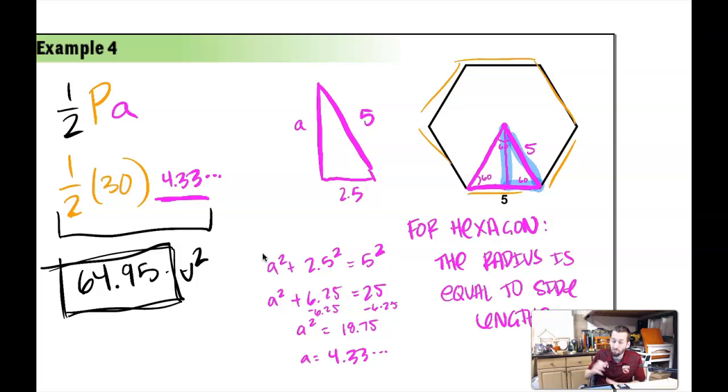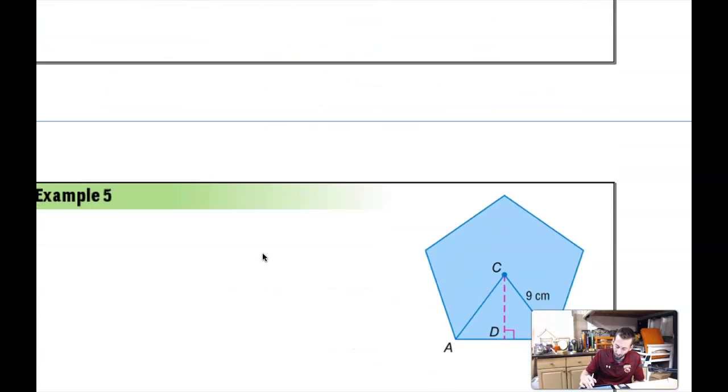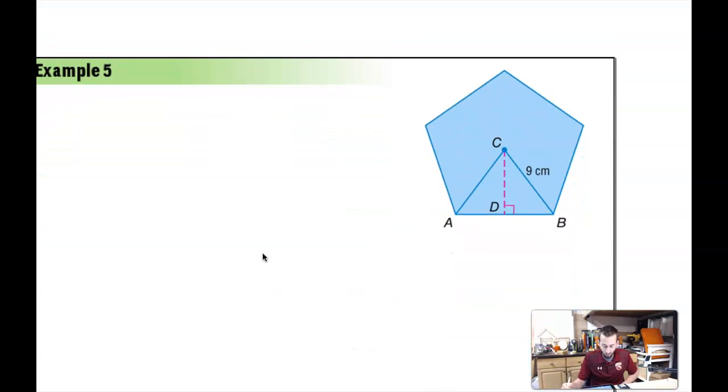Okay, so what makes this a little trickier, a little longer, is very often you're missing a piece. You're missing something like the apothem. So here's another one. Okay, and this one's going to be slightly different. We're missing something. We have to think through, how do I figure that out? So first off, here's my formula: 1/2 perimeter times apothem. Okay, and again, you could find the area of the triangle and multiply it by 5 in this case. It's the same work, really. So I just do this formula. If you'd rather just do the triangle and go from there, that's fine.